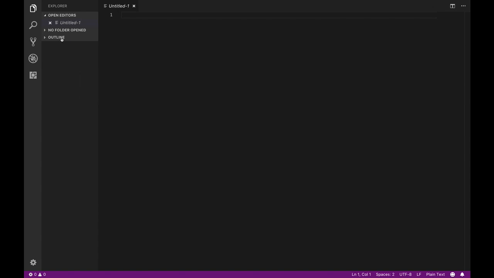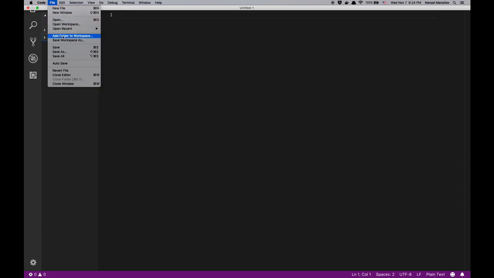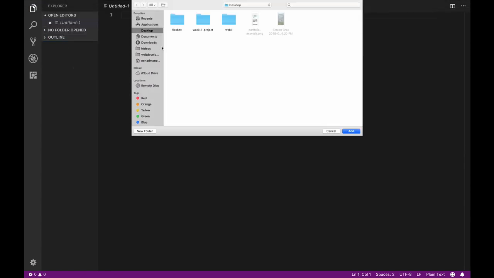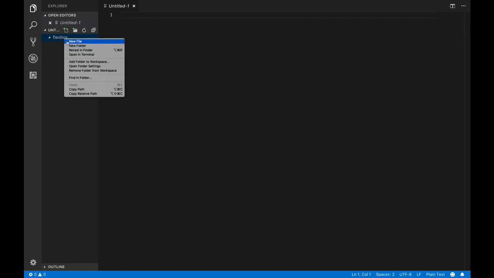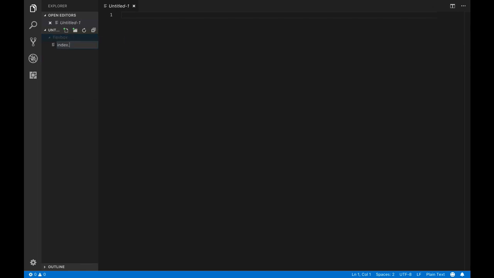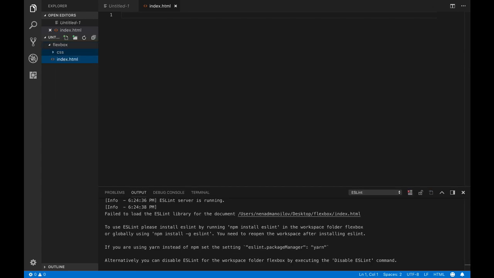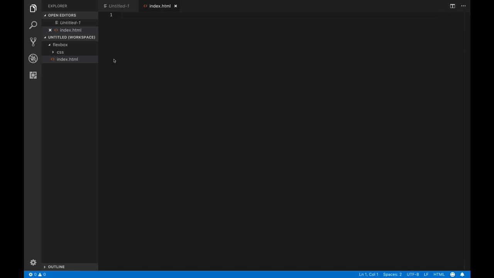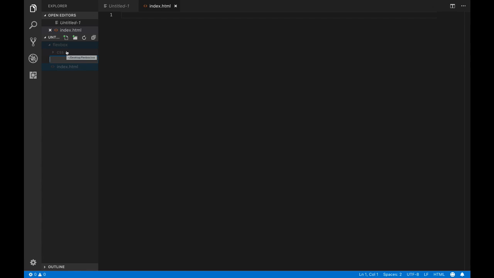So I'm gonna go here, find, say, add folder to workspace, and then just select that folder I just created, and it's empty right now. We're gonna create a new file, index.html. We'll have a CSS folder for our CSS, and we will have, this time that is different from last time, an SCSS folder, and in that one we will put our SCSS stuff.